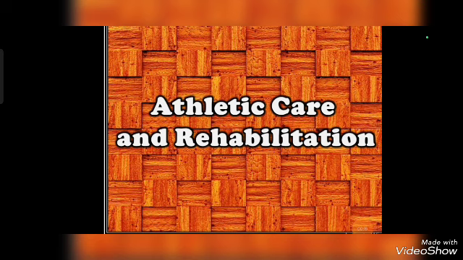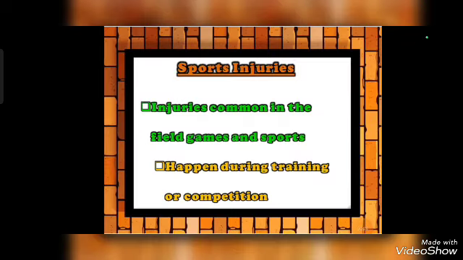Today, I am here to take a portion from Athletic Care and Rehabilitation. In this subject, we are about to discuss what are sports injuries and its classification. What do you know about sports injuries? These are injuries which happen during training or competitions. It is the most common issue in all the field games and sports. Today we are going to discuss how injuries occur and how they are classified, which will help us to know about the injuries so that we can know how to give first aid and take the injured person for treatment.